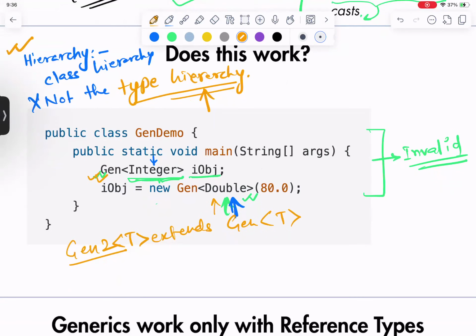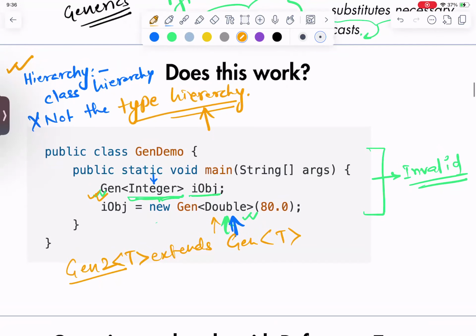What we need to ensure is that whatever type information is passed with the reference type, we use the same type information here. Then only the statements will be valid. All these invalid statements will get caught at compile time.